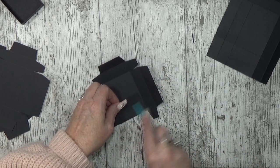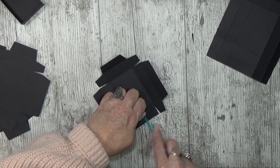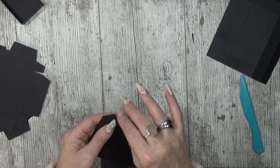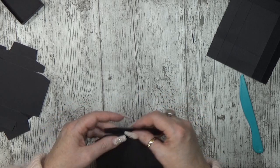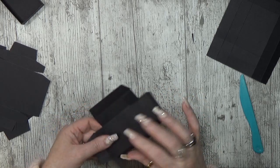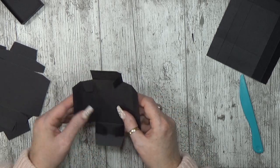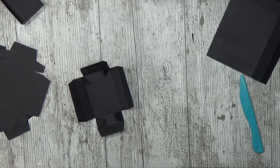Just fold it all. And then we just can fold it all. Now maybe this one is not the best one to show you because I did miscut this, but see, I still can use it, so that's no big deal.